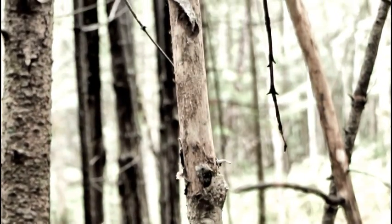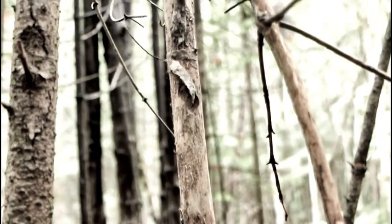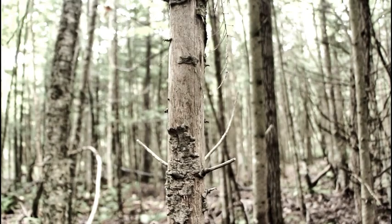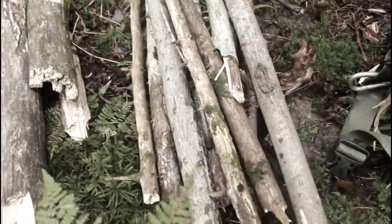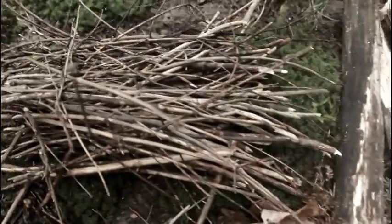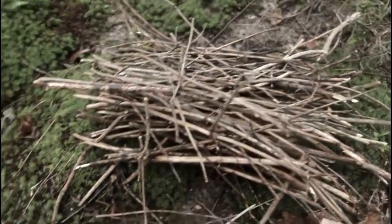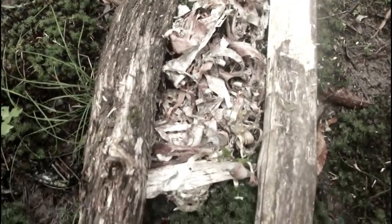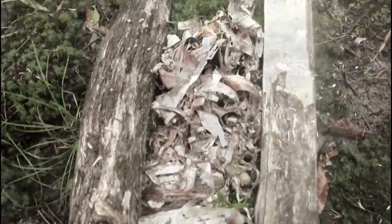I will be working with this piece of balsam fir because this is a species that works really well for me. Because the other piece was not really big, I could not make my hearth board from it. I will use this tree for the hearth board and I will bring more than I need — you will understand why later. I got my firewood ready, got kindlings ready, and for the area where my fire will be I put some wet birch bark on the ground.